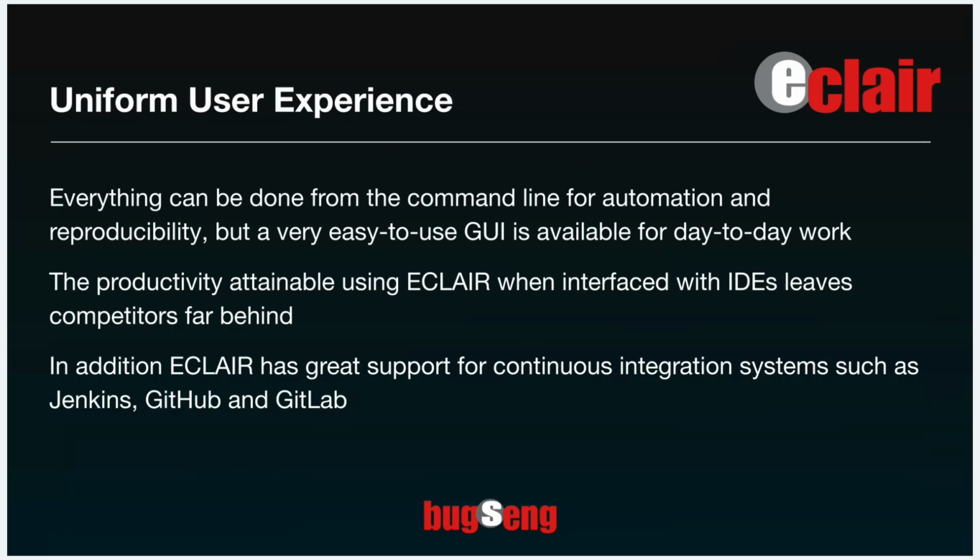From the BUGSENG website, you can access eclair.com, where you can see what it looks like to use ECLAIR on an integration server. We keep there several open source projects like Trusted Firmware, Xen, Zephyr, and Linux Next, and they are all under continuous analysis for compliance with MISRA and other coding standards. You can consult the report directly in your browser. You don't need to install ECLAIR on your PC, so if you're curious, just take a look at it.